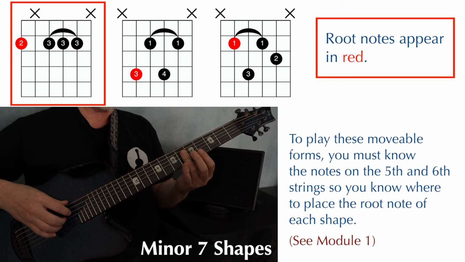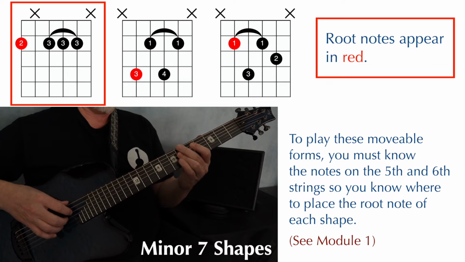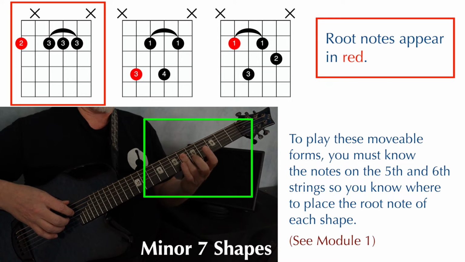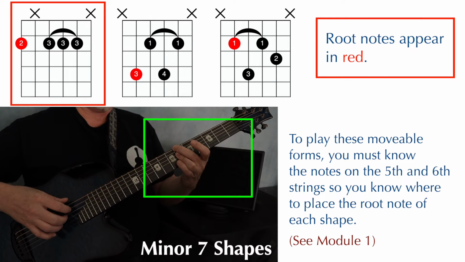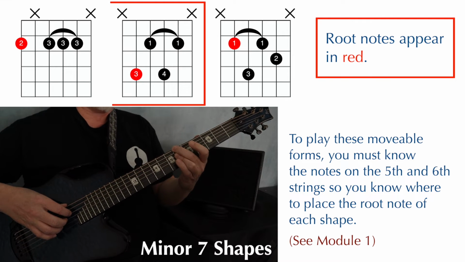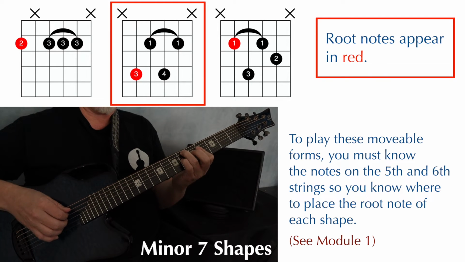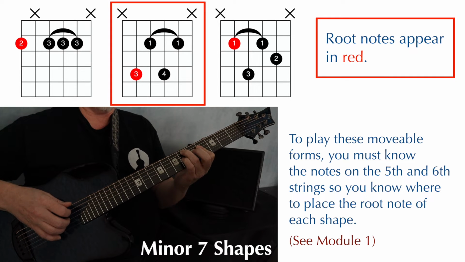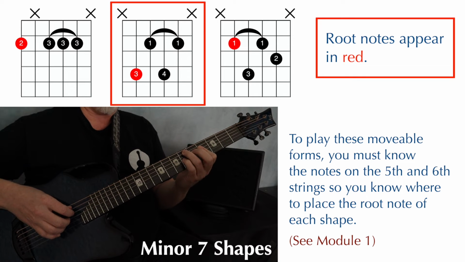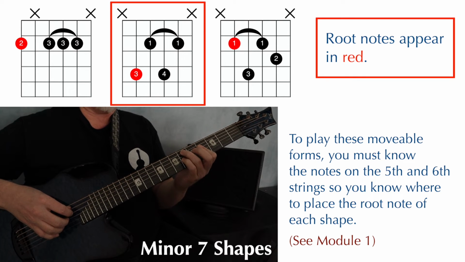This is a minor 7 shape you can play with the root on the 6th string. This is fingered 2, 3, 3, 3. So I like to place my 3rd finger down first, barring strings 2, 3, and 4, and place my 2nd finger on top of it to support it. This is a B flat minor 7 that I'm playing because of where I'm placing the root note. Here's a minor 7 shape you can play with the root on the 5th string. Fingered 3, 1, 4, and 1. So finger 1 is going to be barring strings 2 through 4. That's an E flat minor 7 that I'm playing because of the placement of my root note.